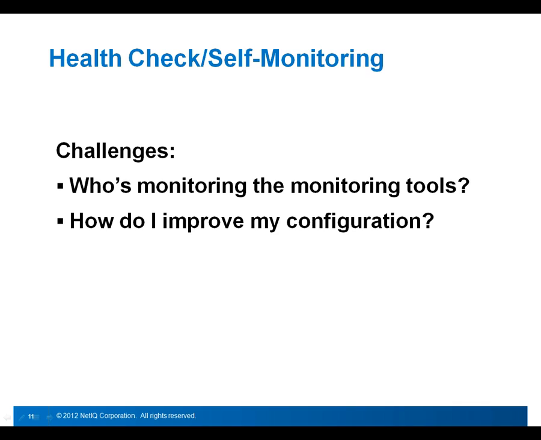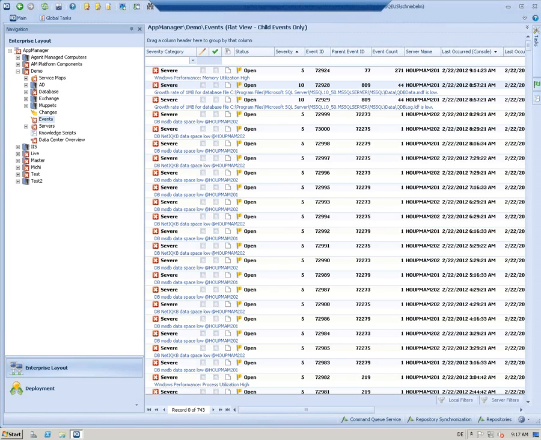Okay. Thanks, Travis. So, yeah, the old question is monitoring the monitoring tool, and the answer is it's AppManager doing that pretty well. And we also, with the health check and self-monitoring, not only make sure that your monitoring tool is doing what it's supposed to do and you get the data and the reliability, it's also telling you if there are any problems with your configuration. As in the past, we've seen that sometimes AppManager becomes a little bit unreliable if the configuration is not ideal. And we try to capture these areas as well. So let me try to show that.